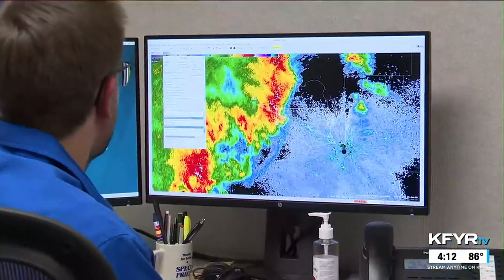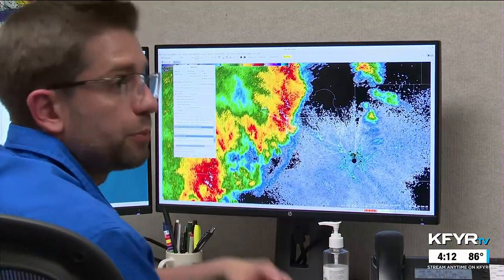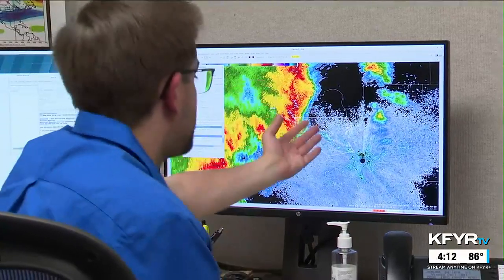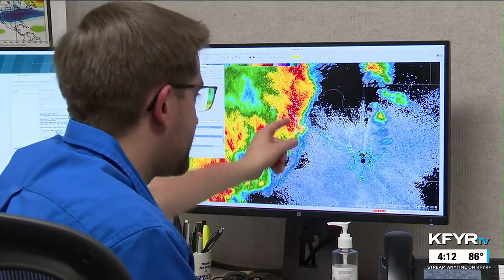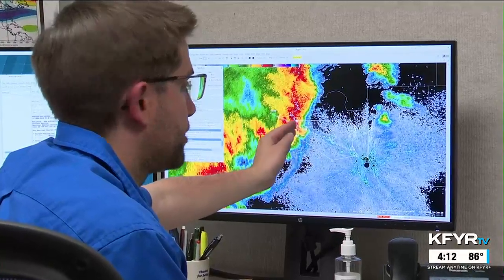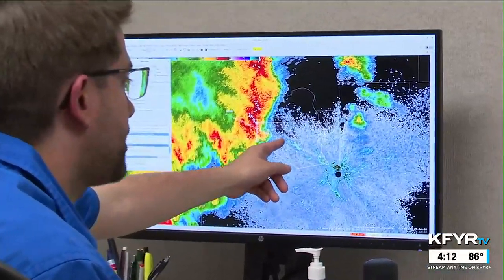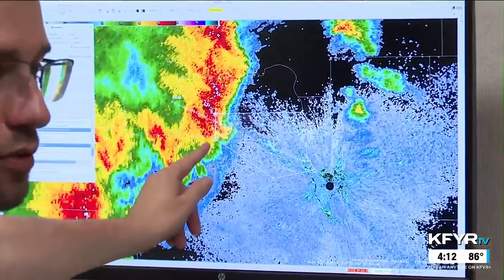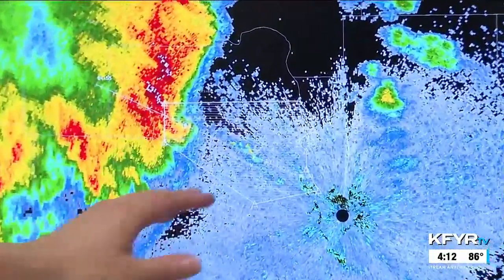We started with the Doppler radar indicator. Let's say in 10 minutes we get a confirmed report of a tornado. We would update this warning. We can take out where the threat has already passed. So if it's here in 10 minutes, we'll take out this back portion of the warning. They're not under a threat anymore.